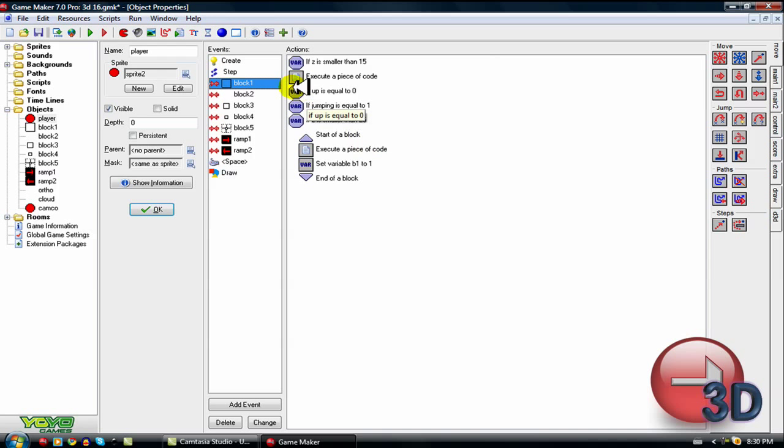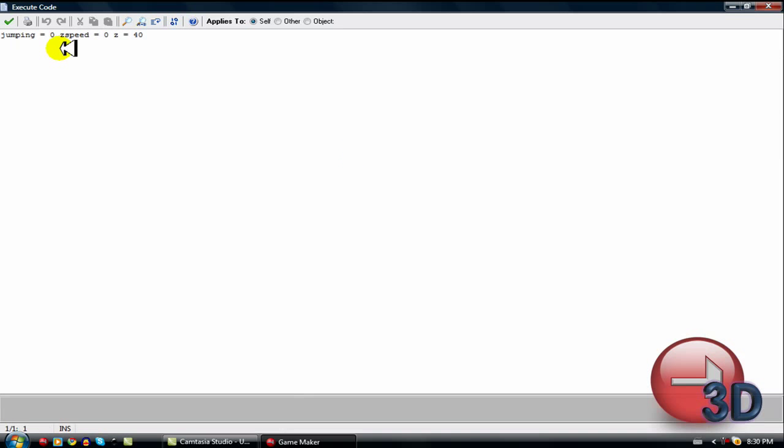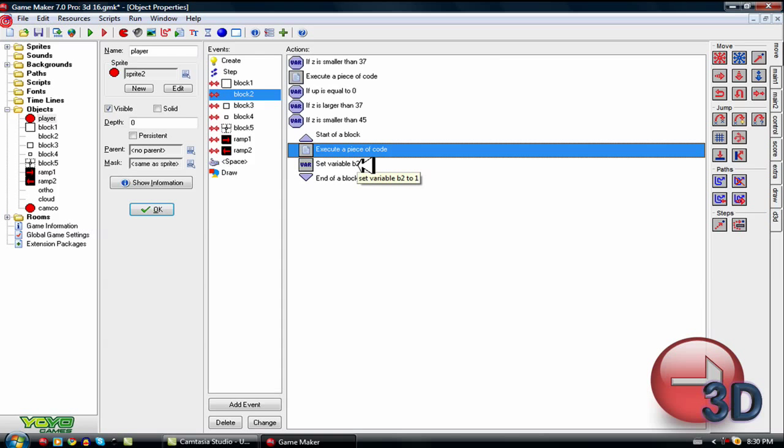So you have to get a larger and smaller than, and then make a pretty big gap in between, big enough so that it'll pass through pretty nicely. So if Z is larger than 37 and smaller than 45, then it'll set the jumping, the Z speed, to 0, and set the Z to 40. That way you'll be landing on the block.